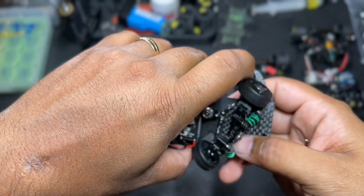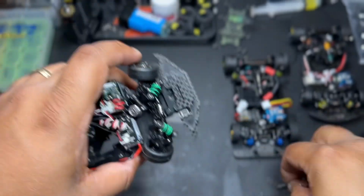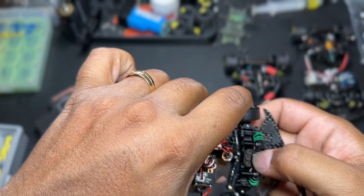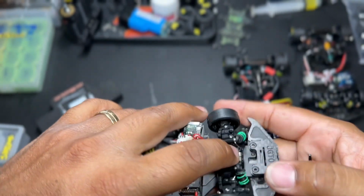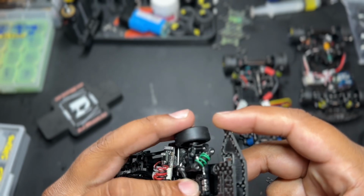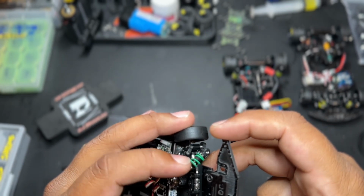But normally I don't use it. I like to scrub in my tires, get the feel for the car, and then if I feel like throughout the day after scrubbing in tires, the car is still tippy, or it feels like it just has too much body roll or something like that, I'll go ahead and just add a shim or two. But I hardly ever use them.